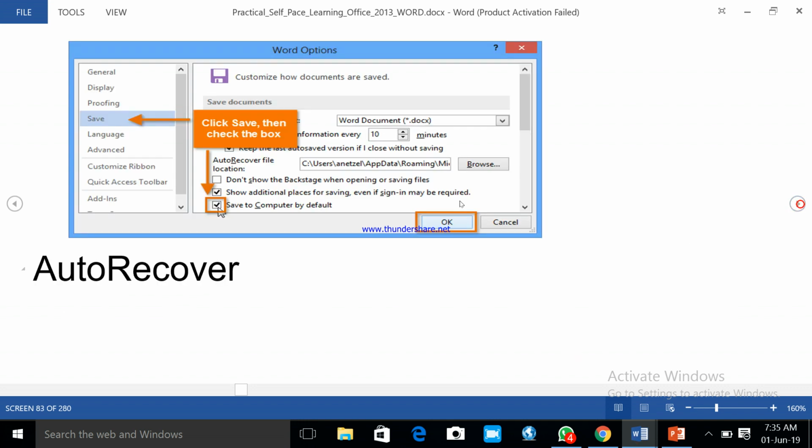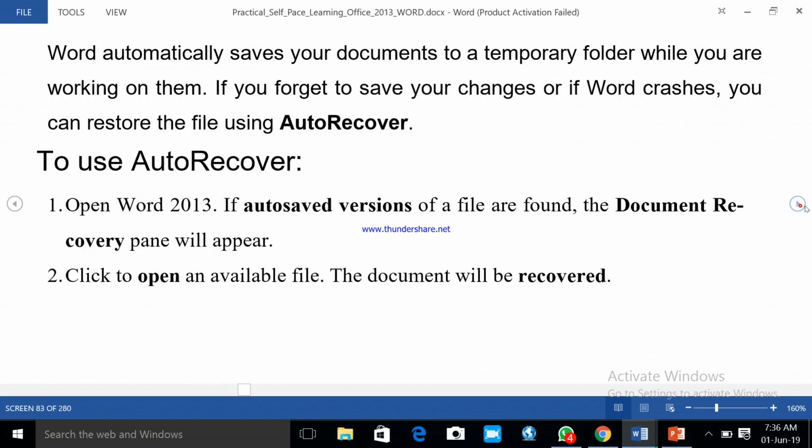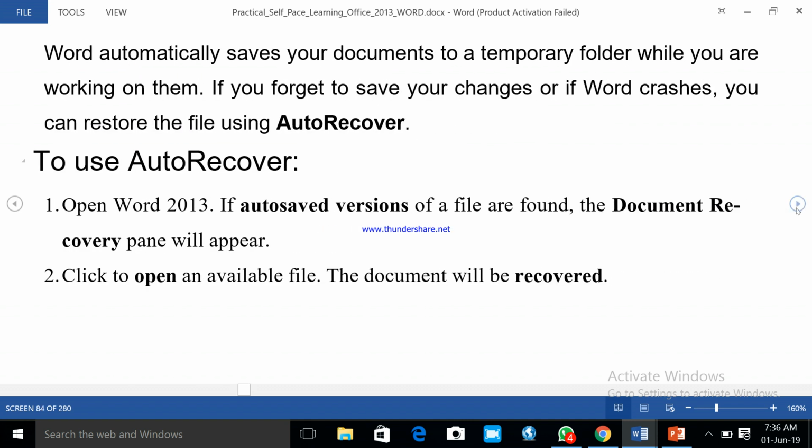Then how about AutoRecover? Let's talk about AutoRecover. This is what we just did the other time. You change the default location. You can deselect this, what we've done the other time. Let's quickly talk about AutoRecover. Word automatically saves your document to a temporary folder while you are working on them.